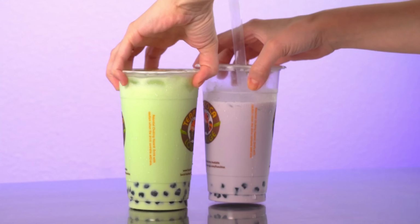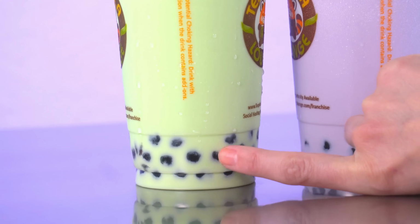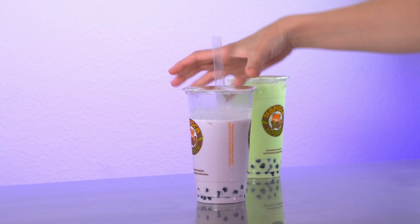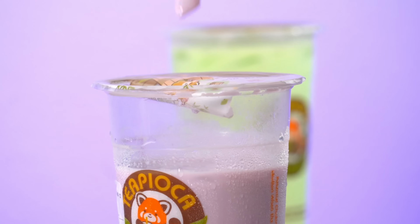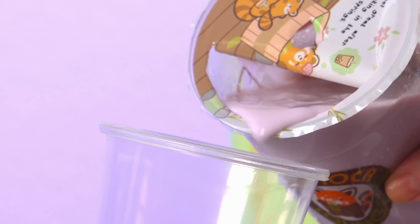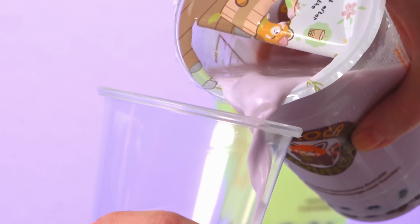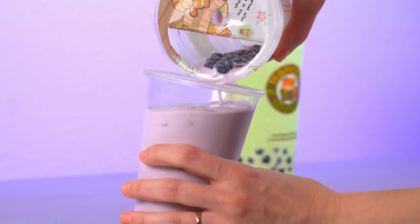I try my best to make at least one new cake every week for you guys. And then I post a video every Monday showing said new cake. Well, last week, I didn't make a new cake. And that's because I was out of town working on a big time project that I can't tell you about. Not yet, at least. I'll definitely tell you all about it once the project is out in the world. It's pretty cool. But for now, all I can say is I was asked to make a cake.